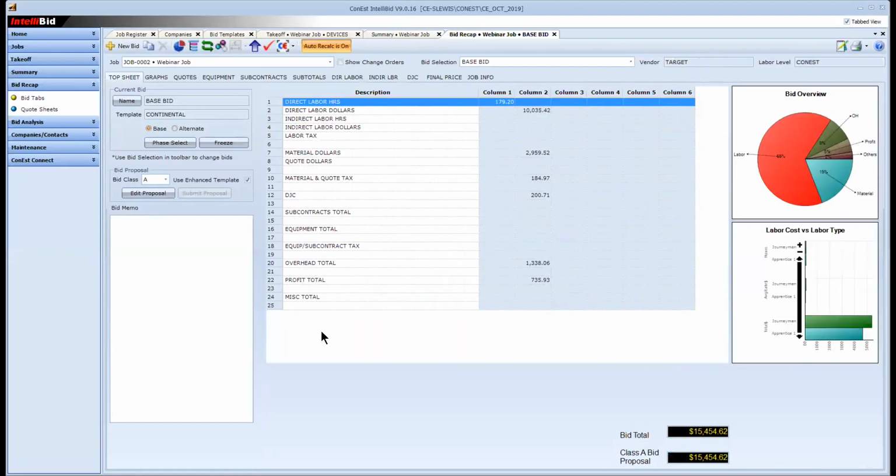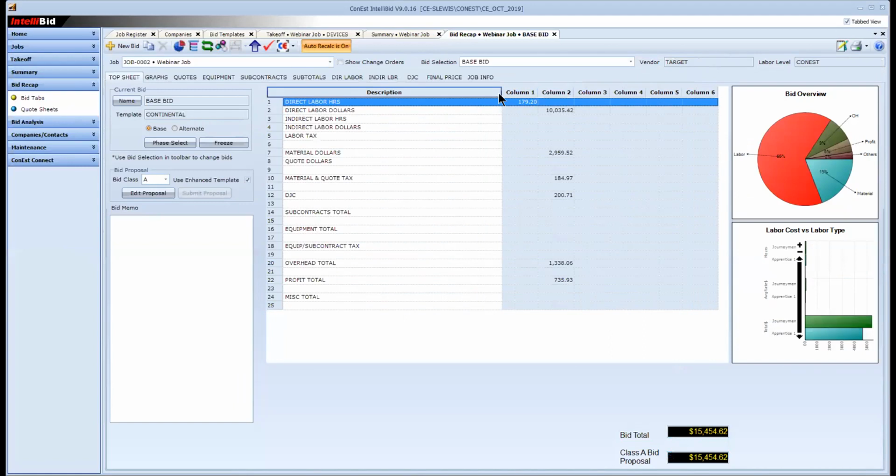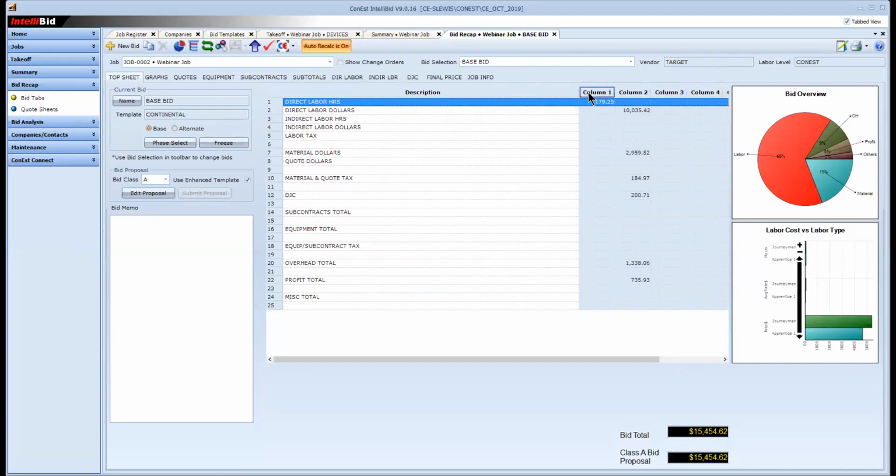Now that brings me into my bid recap. One of the things I want to make sure is that I can see everything, and this is a pretty good view. Really only need to see columns 1 and 2. Sometimes I notice on people's systems, it may be, you know, like over here where you're not able to see everything. So if your screen comes through like that, you just want to kind of pull this out a bit so at least you can see columns 1 and 2.